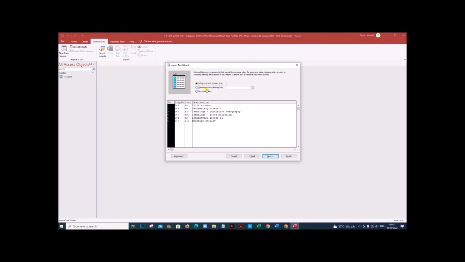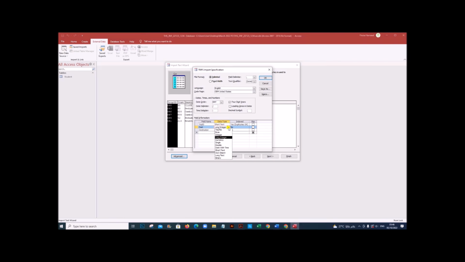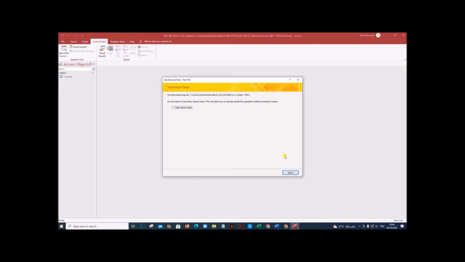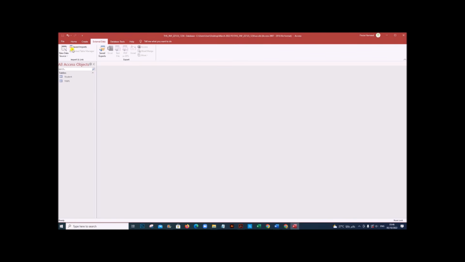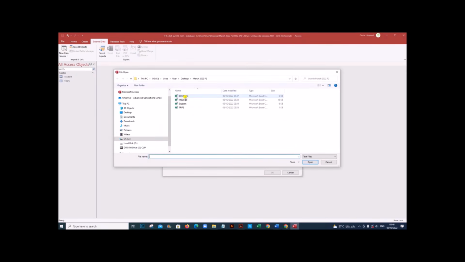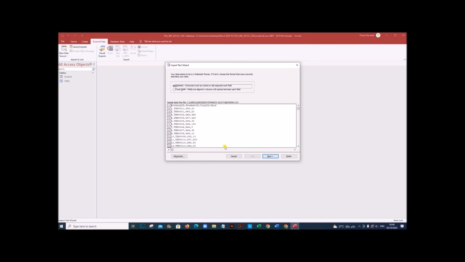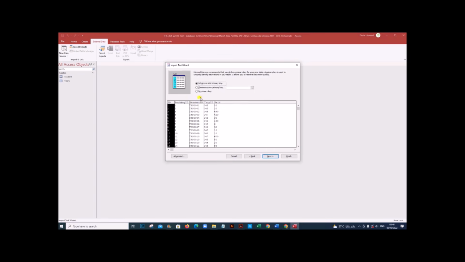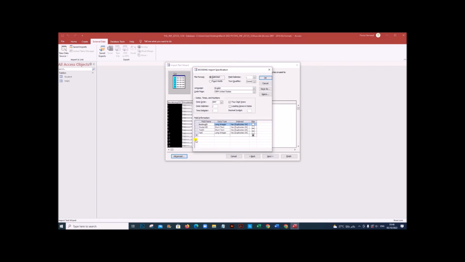Next, the trips table. The primary key is trip ID and the cost must be set as currency. Next, the booking. Here the primary key is the booking ID and the field paid must be set as currency.